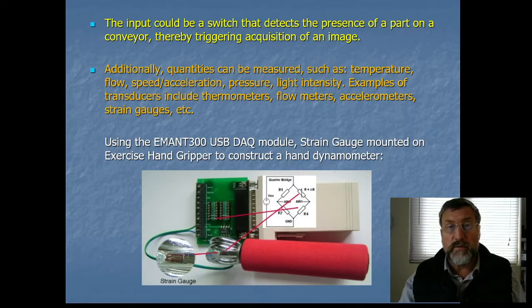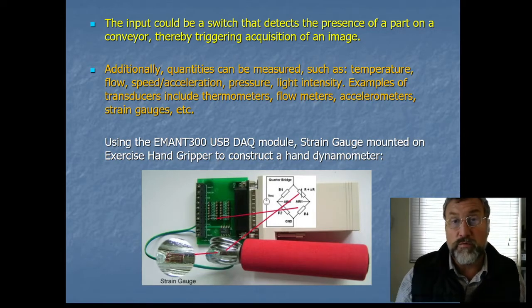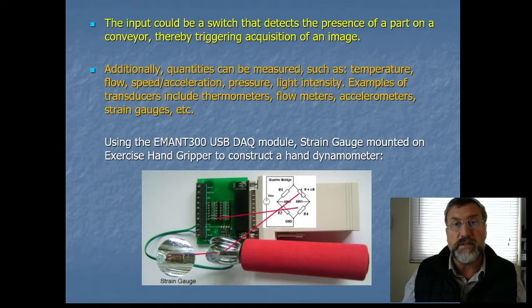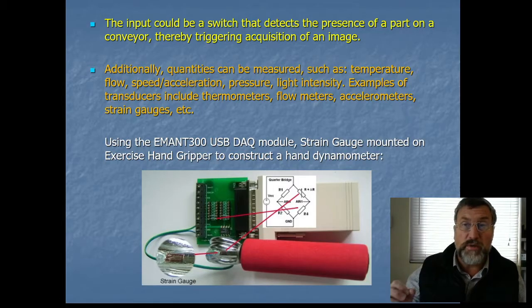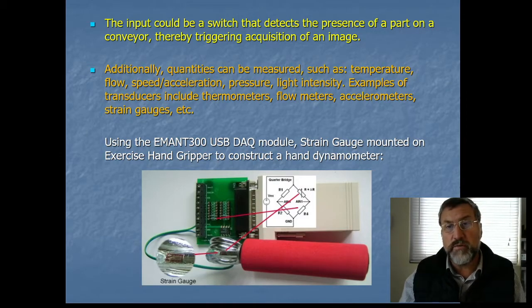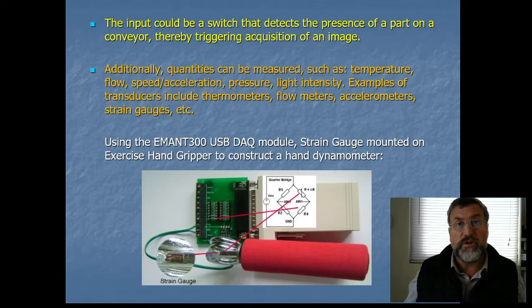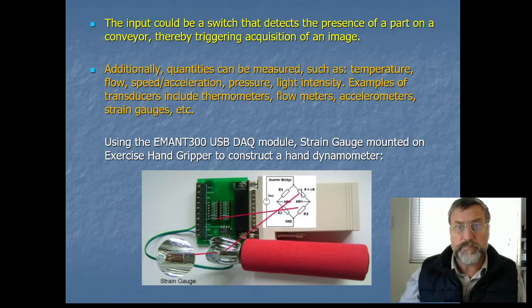So when the honey jar comes along, it would break a light beam, say, and that would act as a trigger. The image frame grabber, if it's got one, would have, in fact all these cards have got trigger inputs, so it's got TTL logic input. So the switch input triggers the acquisition of an image. So you know that image is going to be captured exactly at the right time. And the card can also measure quantities such as temperature, analog inputs, speed, acceleration, pressure. As long as you've got a transducer that can produce a voltage in relation to the parameter you're trying to measure, then you should be okay doing these measurements.